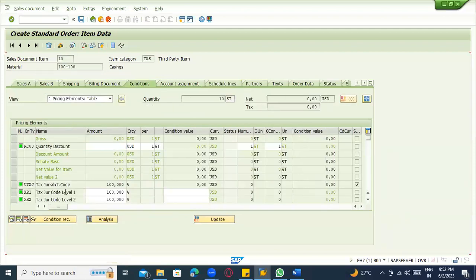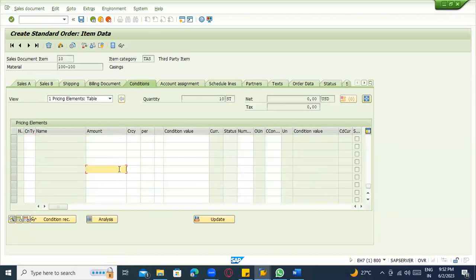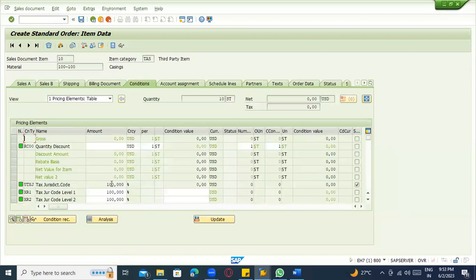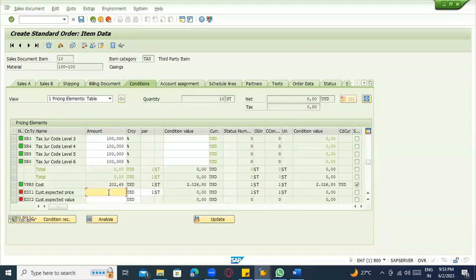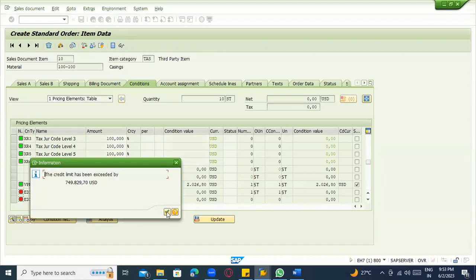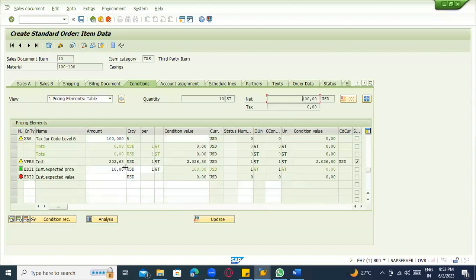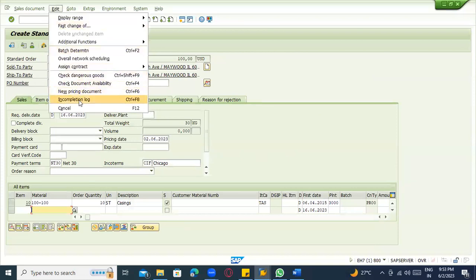You enter the customer's expected price here. If a condition record is already maintained, it will come automatically, or it will capture based on the information we entered. The net price and other costs and the expected price, you can do everything.